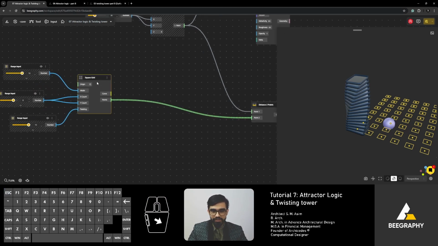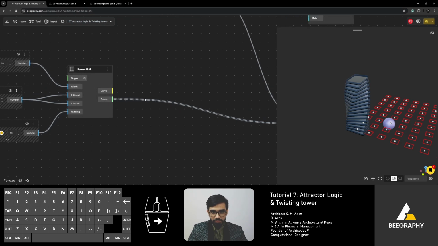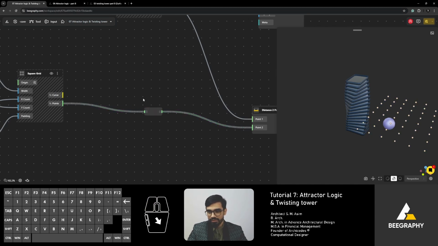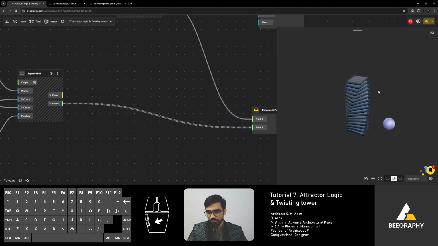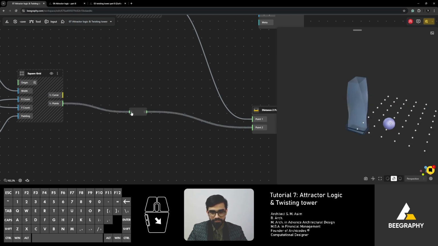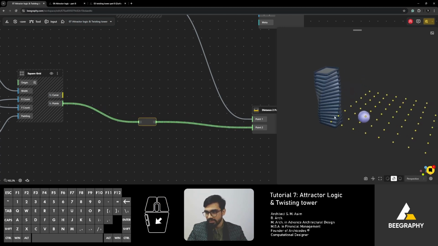So we know that the square grid produces points and the squares. We don't need the squares. I'm going to hide this. I'm using this relay as a display node, right? So that I can only see the points. If I do not have this, we won't be able to see the points. Okay, so we can see those points.